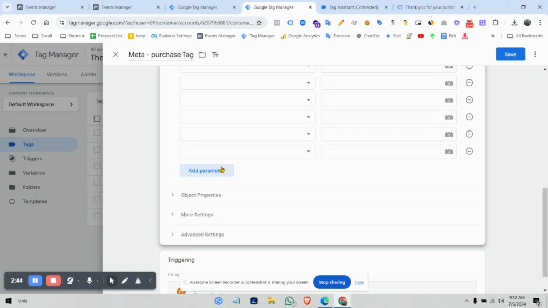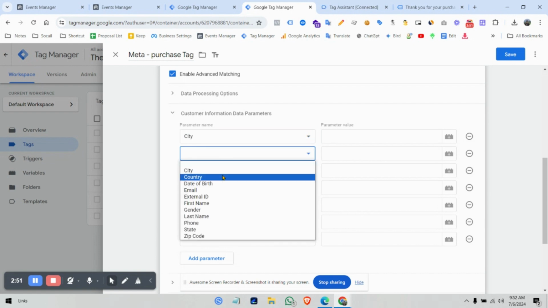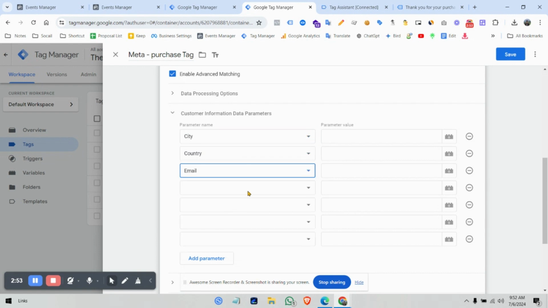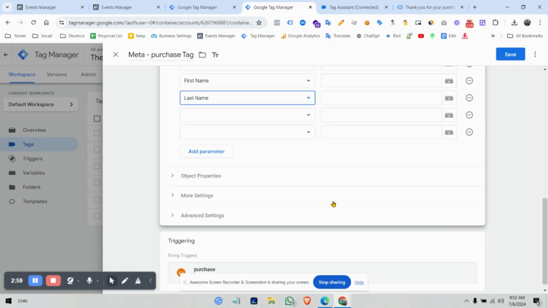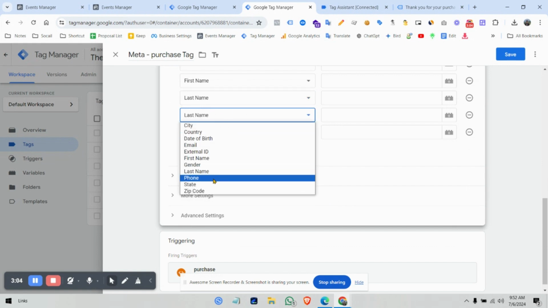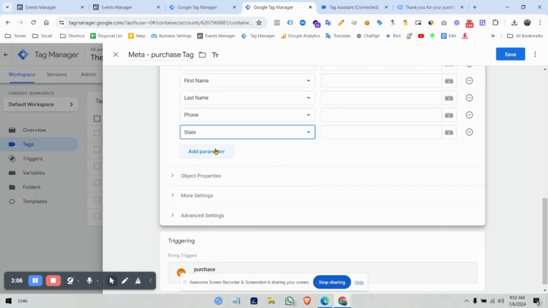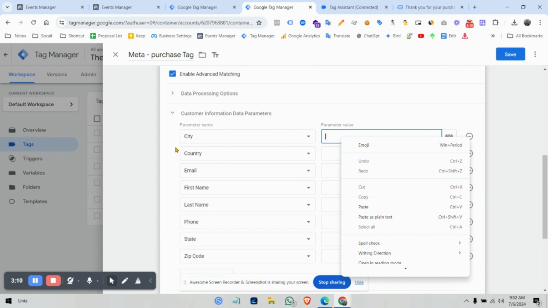When I click parameter, you can see the options: city, country, email, external ID, first name, last name, phone number, state, and zip code. So I send all of this data.